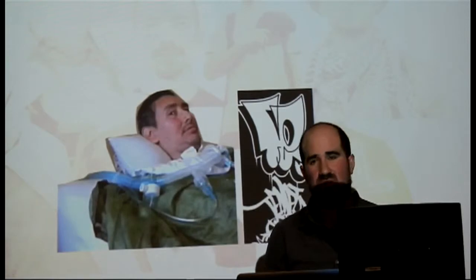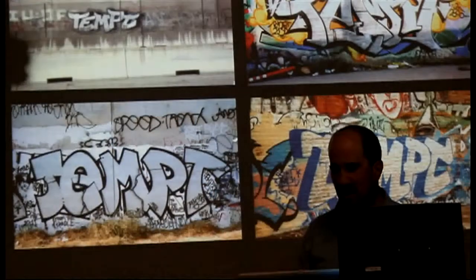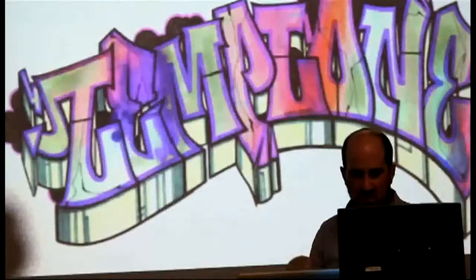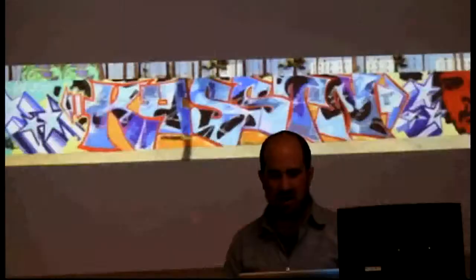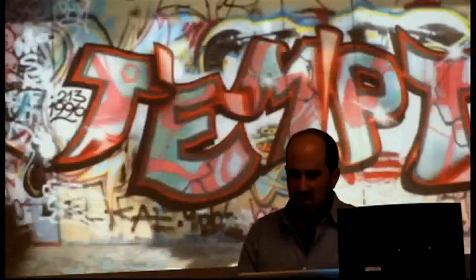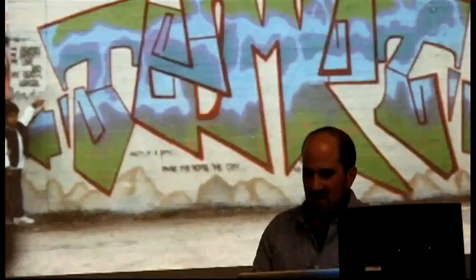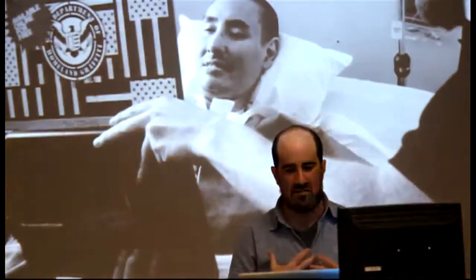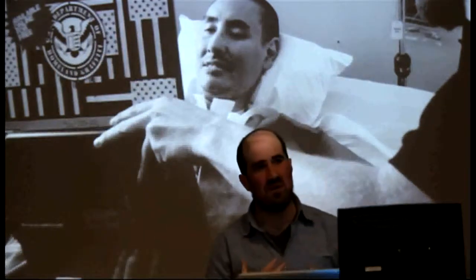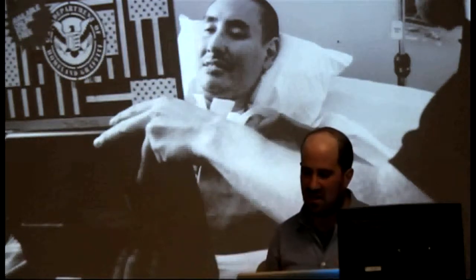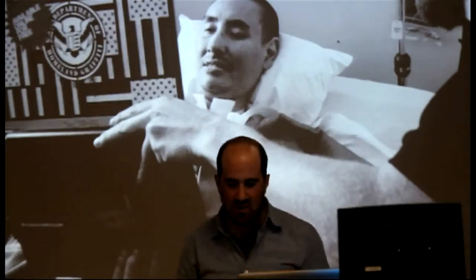Tempt is an old school graffiti writer from LA, really an amazing legend in LA, who's been doing beautiful graffiti work pretty much all around LA and California. And about 5 years ago he was walking down the street and fell over and was diagnosed with a disease called ALS, Lou Gehrig's disease. So now he's completely paralyzed. He's on a machine that helps him breathe. And we went out to LA to meet him. We were invited to try to find a way to collaborate with him.